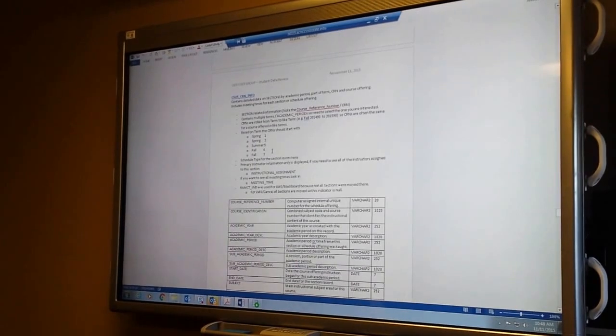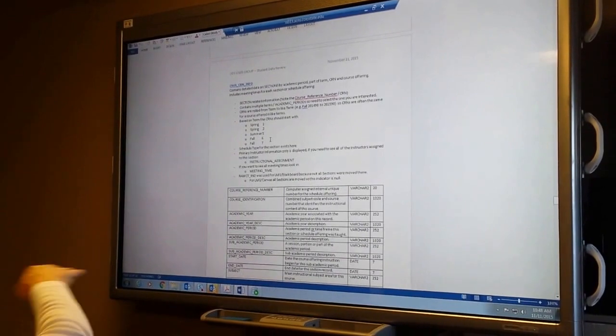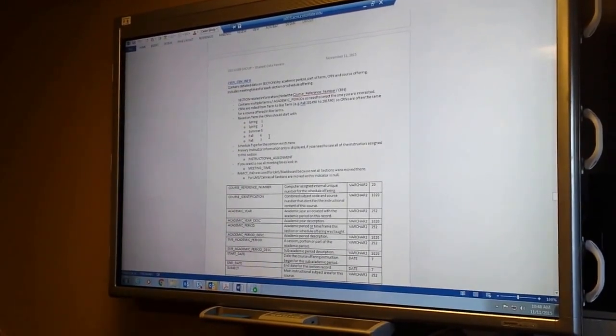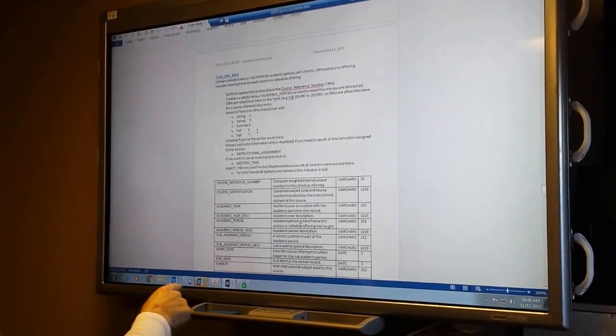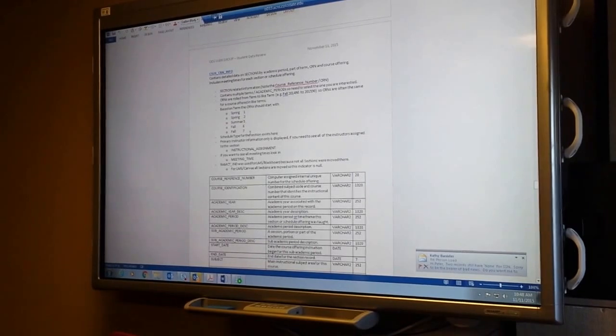And some sections are rolled from one term to another term, so they may have the same CRN from term to term to term. That's why they're not unique. They might be unique in the fall semester if they're rolled, but if you add another section, then it's a new number. So you can't just rely on the CRN number and say, well, I'm going to search across. You might be pretty lucky, you know, if that section's offered every fall semester, from here to Kingdom Come, but I wouldn't bank on it.